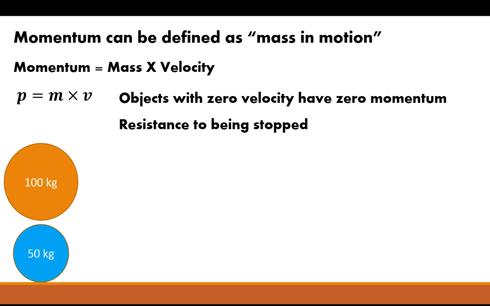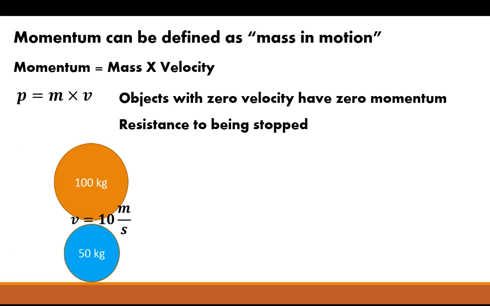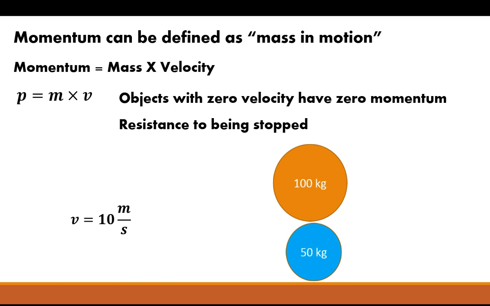Let's imagine this kind of an example. We've got two different masses, two different big spheres. One is 100 kilograms and the other one is 50 kilograms. Let's say that they're both moving at 10 meters per second. So they're both going at 10 meters per second, but one is twice as massive as the other. So if you had to resist that, what would it take for you to resist it? How much momentum did both of those spheres have?